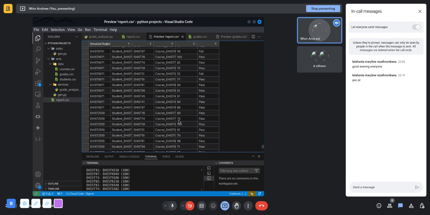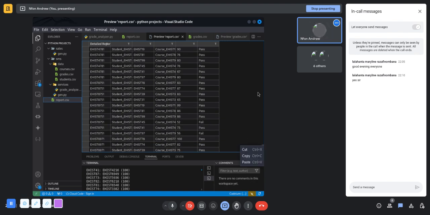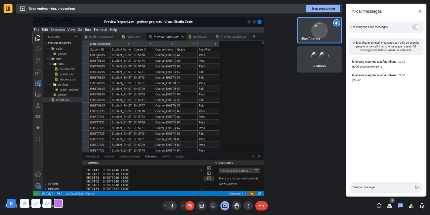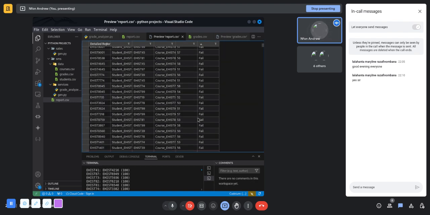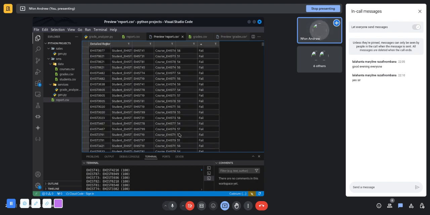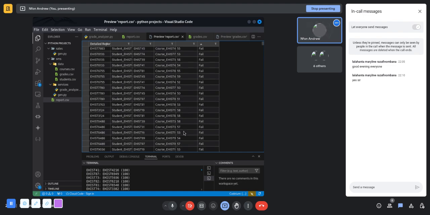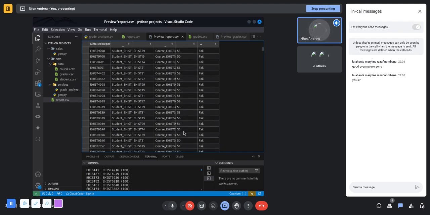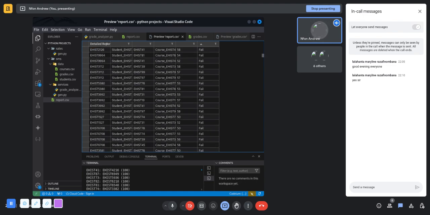So the first part we want to do is, we want to print a table: student ID, student name, course ID, course name, and then the grade, and then whether the student passed or failed. So that of course we can filter this to get all the failed students. Don't worry, 54, 50, and so on is failed because I initialized the pass score to be 60 instead of 50. So yeah, let me see.